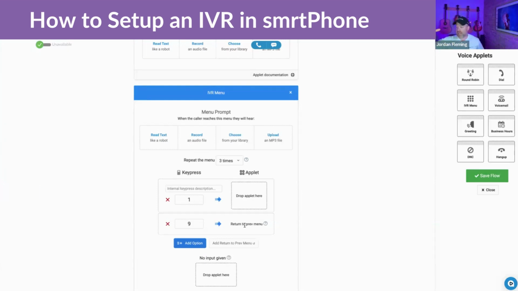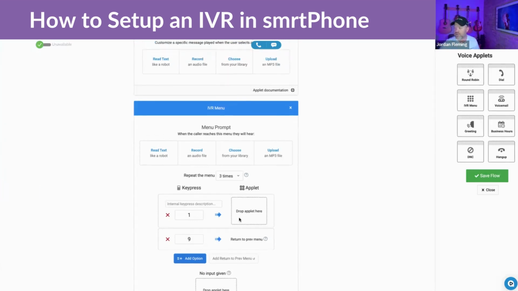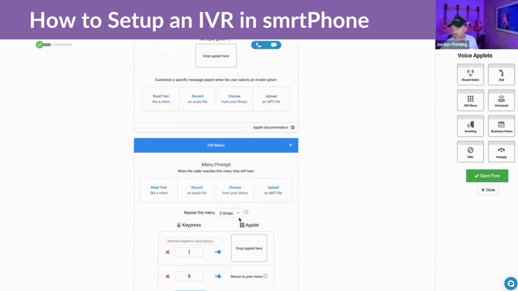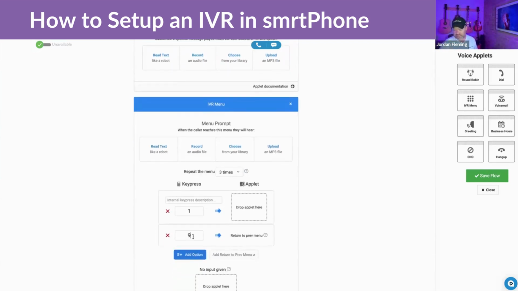It means that because we've gone down a level, we've pressed 2 and gone into the second level of IVR, once they're in that second level and want to get back to the first so they can start over, maybe they pressed the wrong one to begin with, keystroke 9 allows you to go forward and then bring them back. That's really useful if you're layering up a multi-departmental IVR structure.